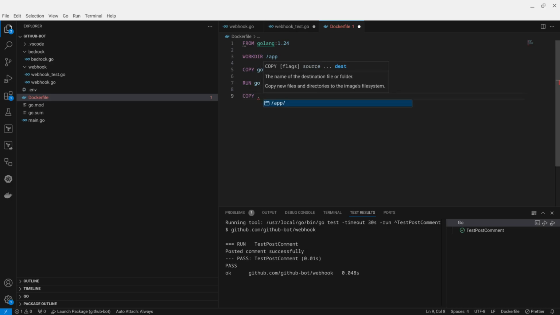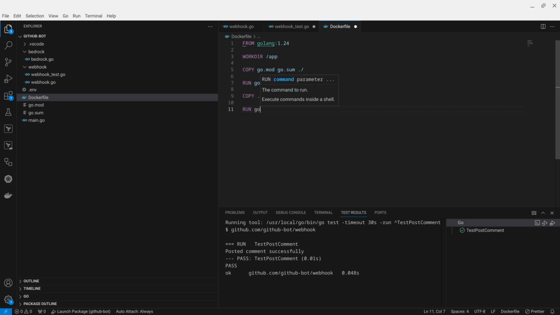So let's now just go ahead and copy everything. Here we're saying copy everything from the current directory into the work directory of /app. And then we're just going to run our build command. So what this does is go build -o, let's call it github-bot, current directory. Here, go build takes all the code in here and creates a binary. You give the binary a name. The -o flag is asking what's the name of the binary and where is it going to be stored. So we want to store this binary in the root directory here, or the working directory in the Dockerfile, which is /app.